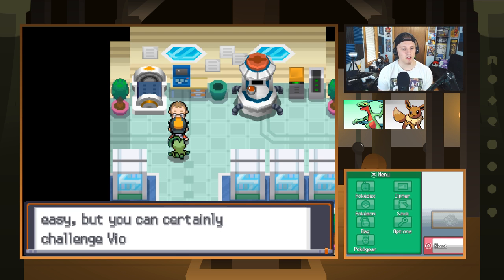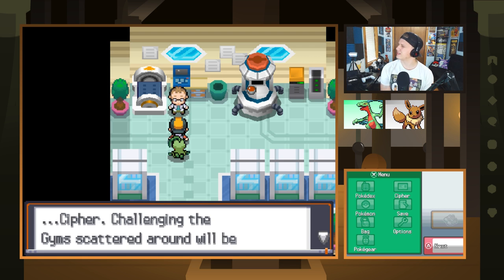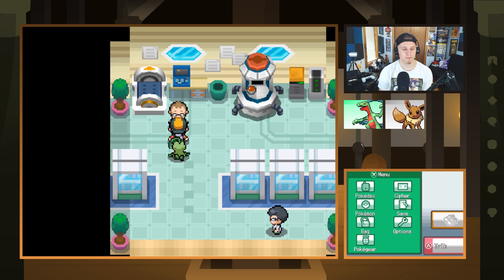Becoming the champion is not at all easy, but you can certainly challenge Violet City Gym. Cipher, challenging the gyms scattered around will be a long journey. Before you leave, make sure you talk to your mom.